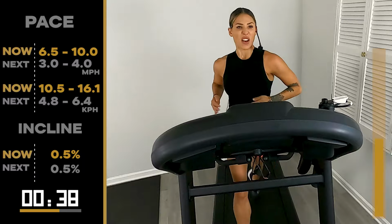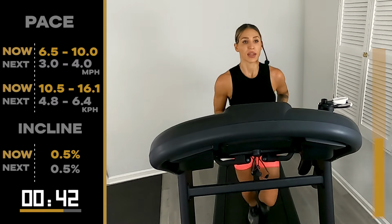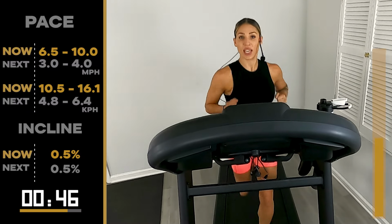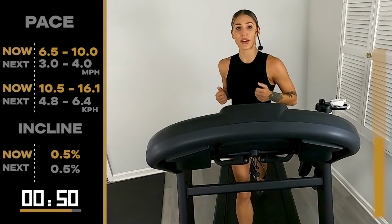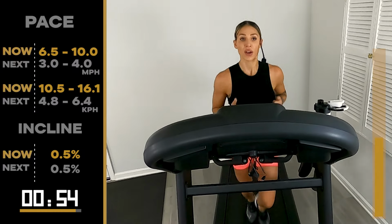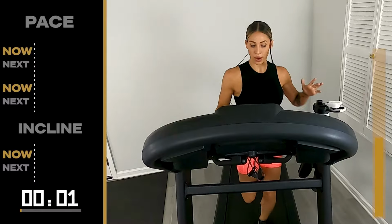Squeeze it. Feel it in the core. I love when I run, I feel it in my abs. Stay with me. 15 seconds. That's it. I told you a minute goes by fast. 10, 8, 6, 5, 4, 3, 2, 3-0, 4-0.